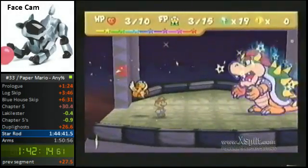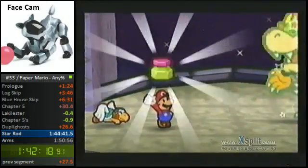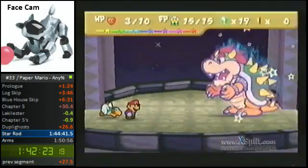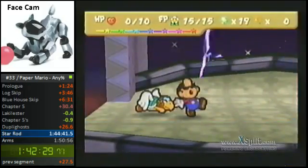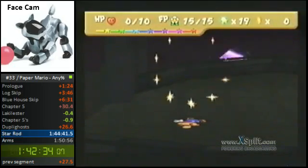I don't bother blocking it with my partner here because I'm doing nothing with him anyway, so it's probably faster just to skip having to do nothing. And now he's charged up, and I'm just going to take hits. He's going to do a ton of damage, and it's going to kill me immediately every single time. But to remove that charge takes a really long time, longer than using these life shrooms.